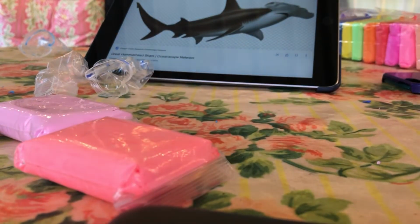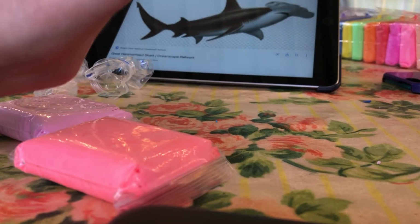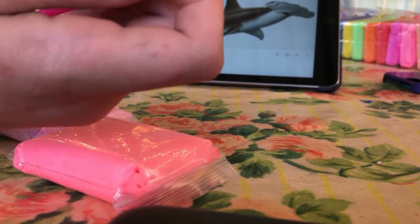I'm also going to make the tail. Sorry for the background noise.